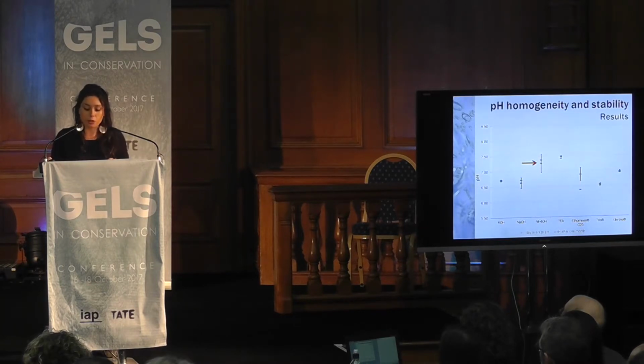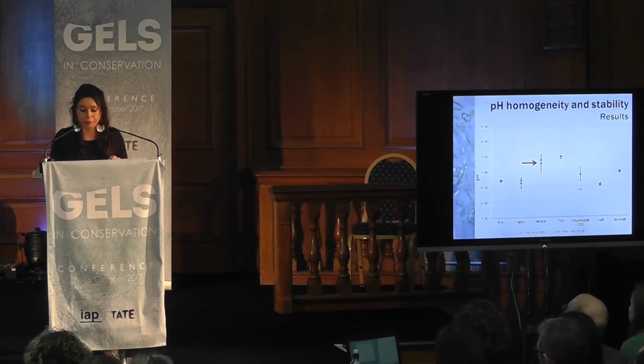However, this cannot be attributed to its volatilization, since the pH value did not gradually decrease. Further research is needed to explain these trends. But from a practical point of view, we can advise to perform pH measurements and to stir the gels before using them, in order to promote homogeneous repartition of the base in the polymeric network and to ensure a better control of the cleaning intervention and the pH.